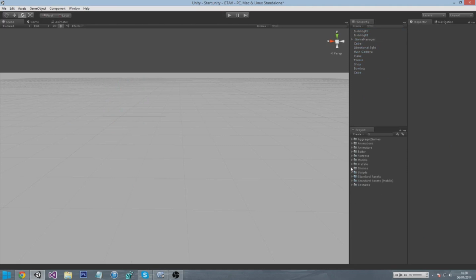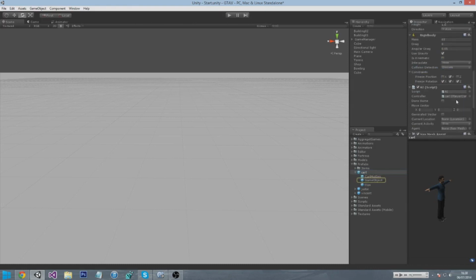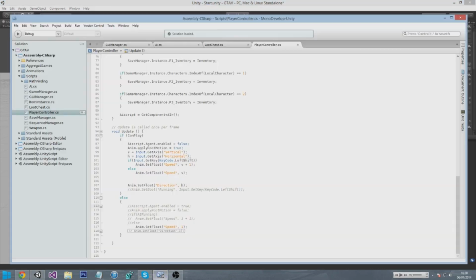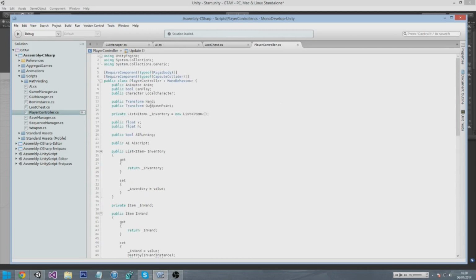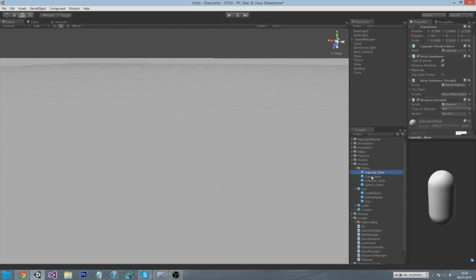So, what we want to do is a gun main point, and then you can pick up a gun. Okay, so I want to open up player controller and go gun spawn point. How have we done the guns? Item. How have I done the guns? That's a weapon, okay. Weapon. We actually want to open up weapon then.